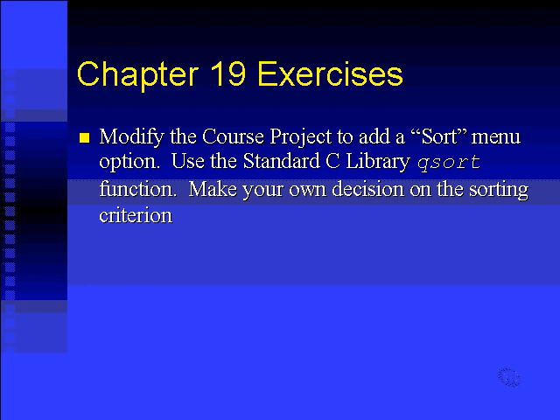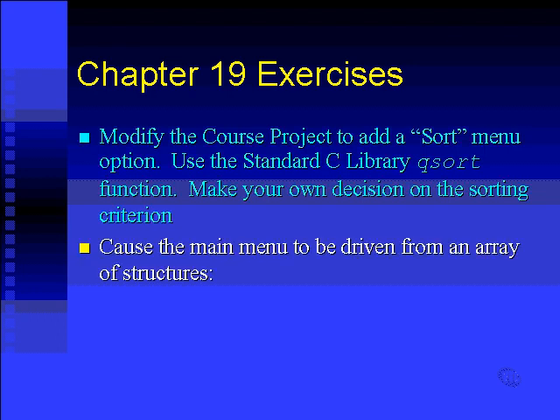So what I propose, you might even like to do this second exercise first if you're feeling brave enough, because the second exercise is much harder than the first one, is I'd like the entire main menu, in other words the menu that the user sees on the screen, to be driven from an array of structures. And what do I mean by driven? Well, let's look at the structures first.